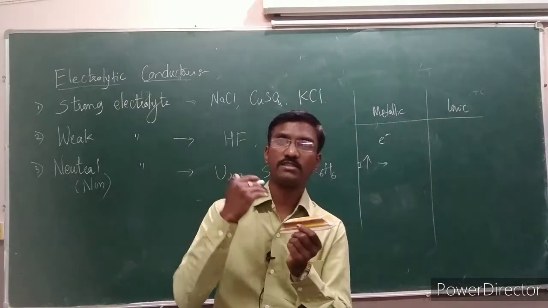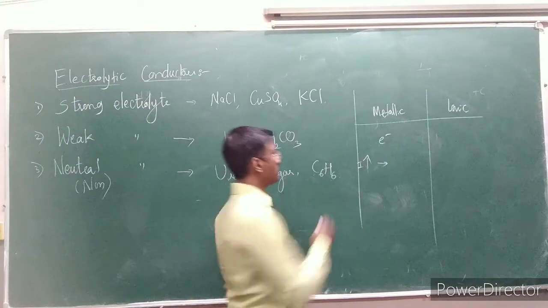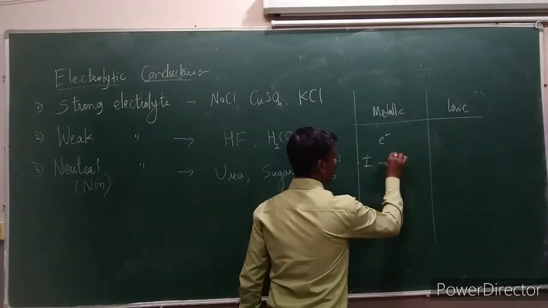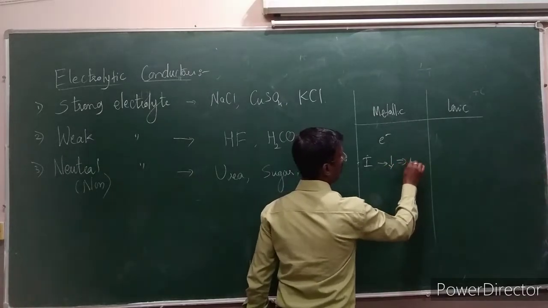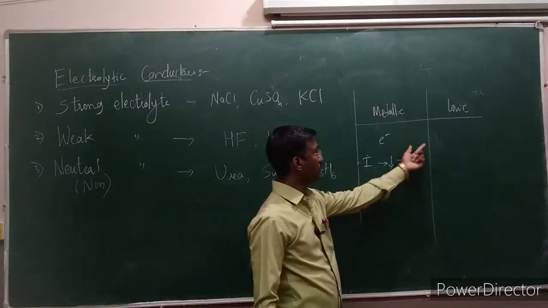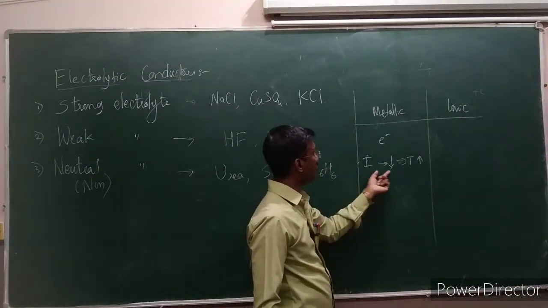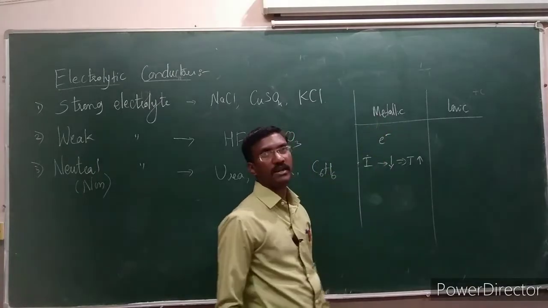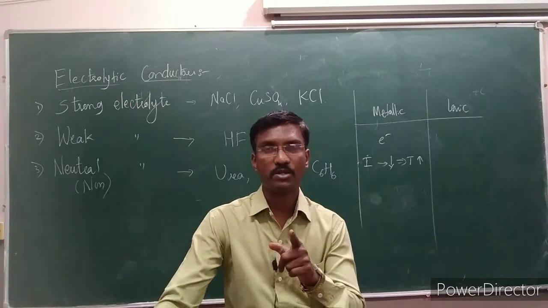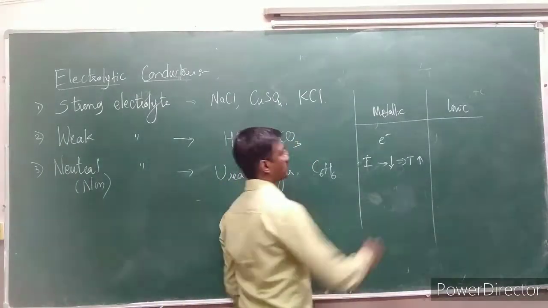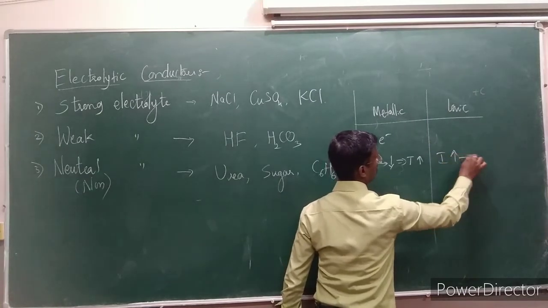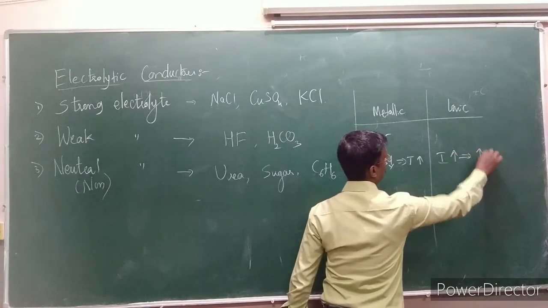If the temperature is increased, does the conduction of electricity increase or decrease? Conduction of electricity decreases when temperature is increased, means it is inversely proportional. As the temperature increases, the conduction of electricity decreases in a metal. So in a metal, the electrical conductance decreases by increasing the temperature. Whereas in ions, it is reversed: conduction of electricity in ions increases by increasing the temperature.